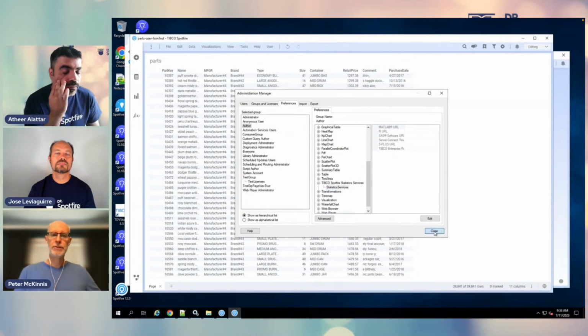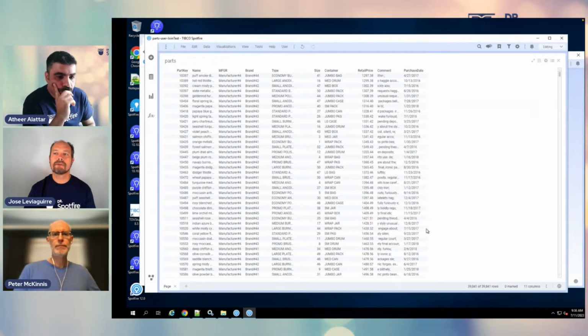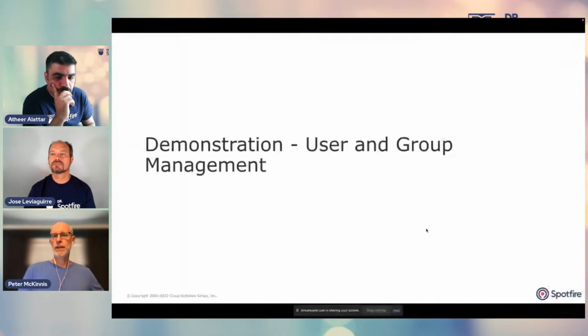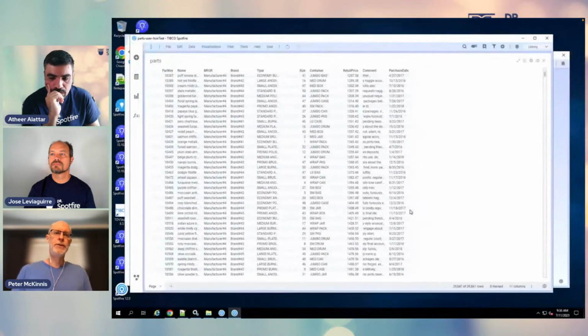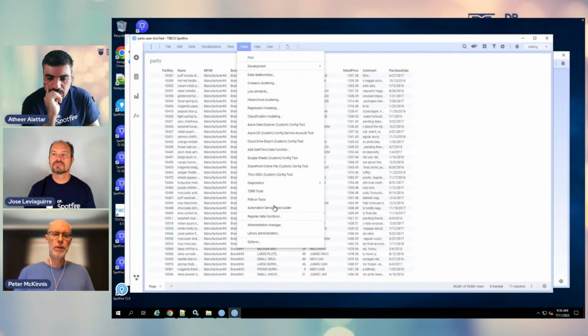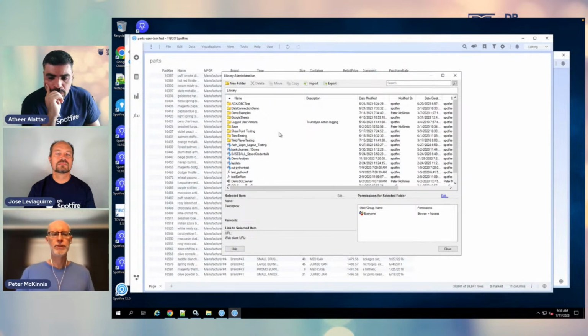Okay, so let's move on to the next slide. That's what I didn't show actually. The other thing that you can't do in the web yet is library administration, and you don't have to be an admin to be a library administrator. Those can be separate roles.